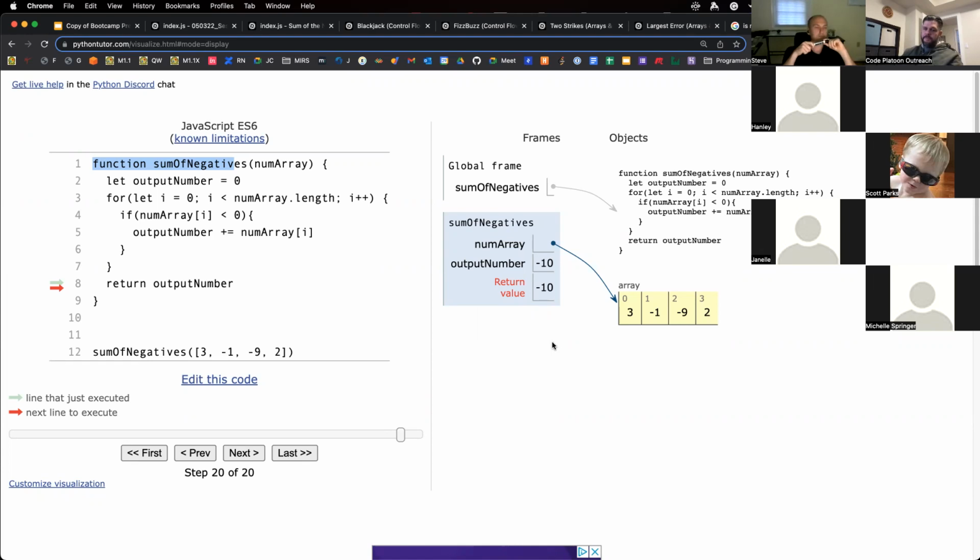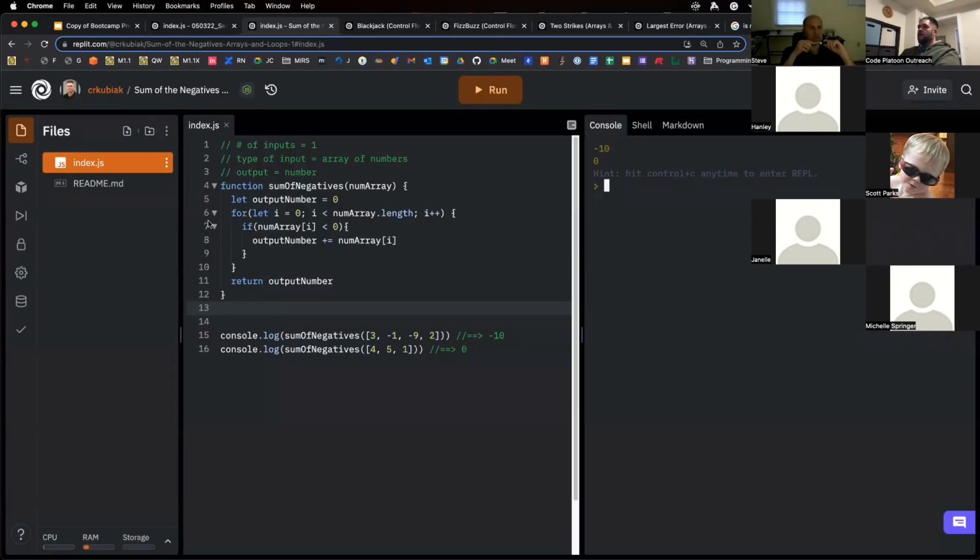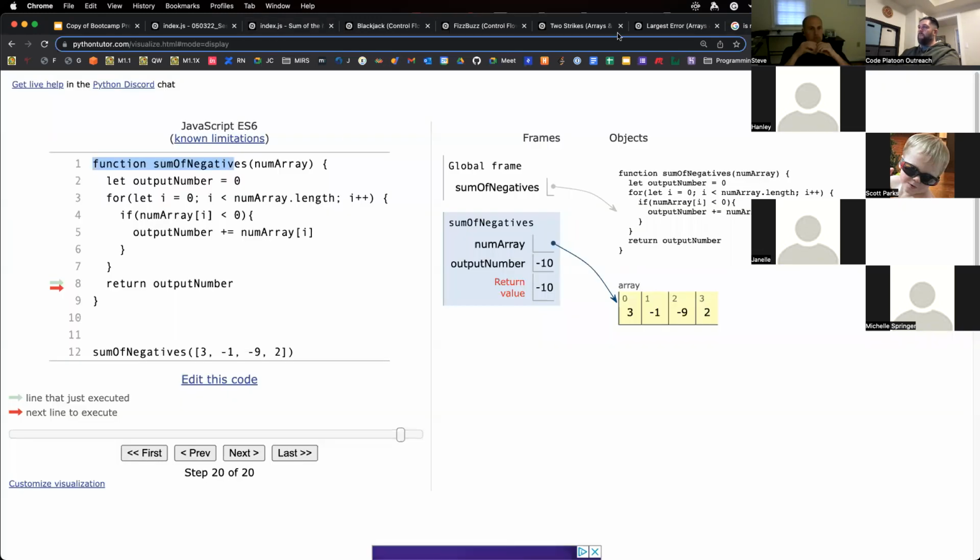And it's just a way to help diagnose what's going on with your code. All right, so any questions on how I handled the sum of negatives or on Python Tutor?